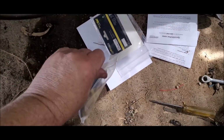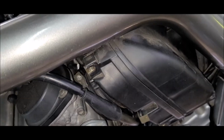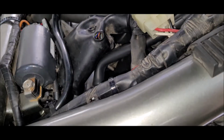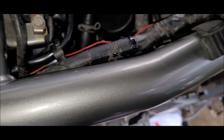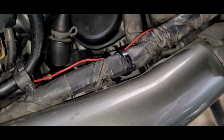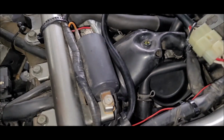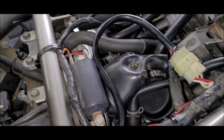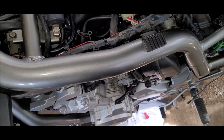Okay, before I got too carried away mounting, I decided to break out the other loom. So in this bike's case, it has standard coil packs with leads, not coil plugs like a lot of fuel injected other bikes. I mean, more modern bikes are also fuel injected with these coils, but this bike has these coils. So we'll work out how I'm going to route it, and we'll go from there.